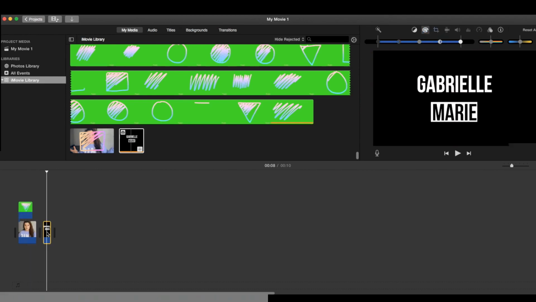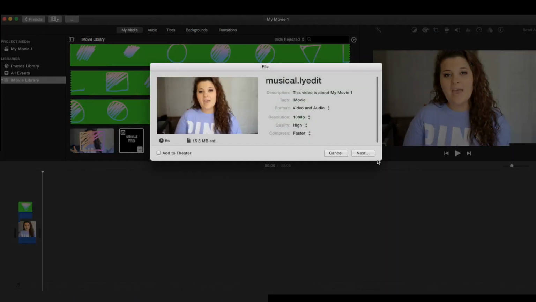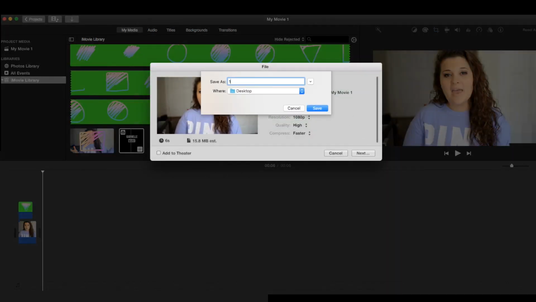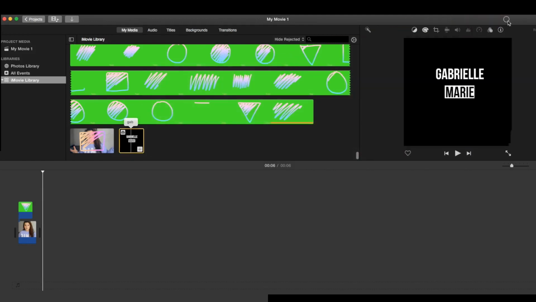So what I have to do is export it. So what I'm going to do is copy the second part that I want, just cut it. And then you want to export this section and go to File, save it as whatever, and then you want to wait for this to be completely full, and then you'll get a pop-up that'll say, hey, your video is done. Don't click out of that. Make sure to click show, because it'll make your life a thousand times easier. But don't worry, if you do click X out of it, you can just go and find it in your Finder.